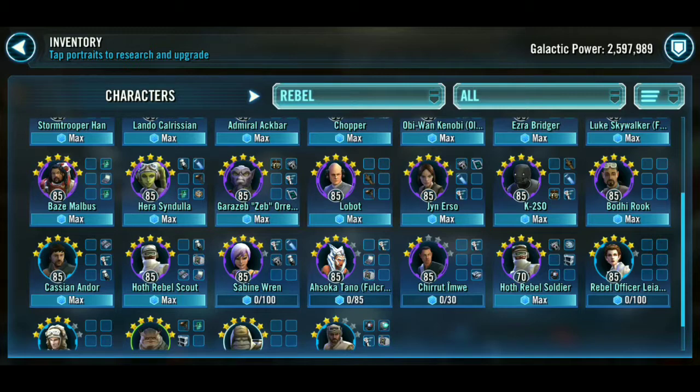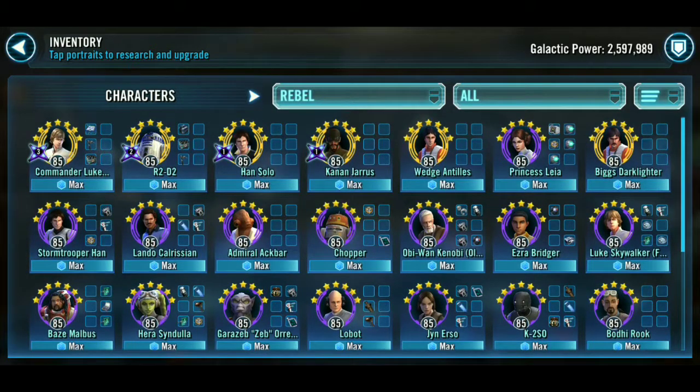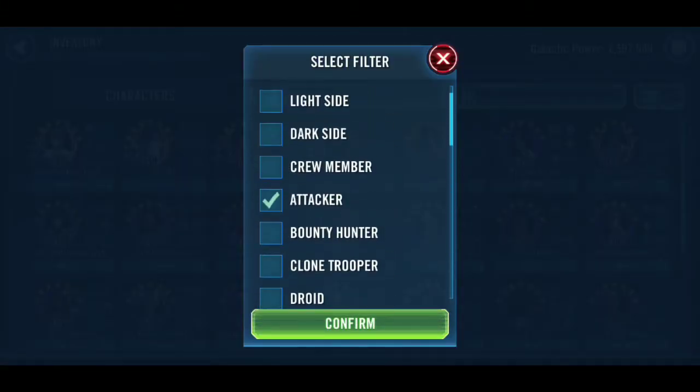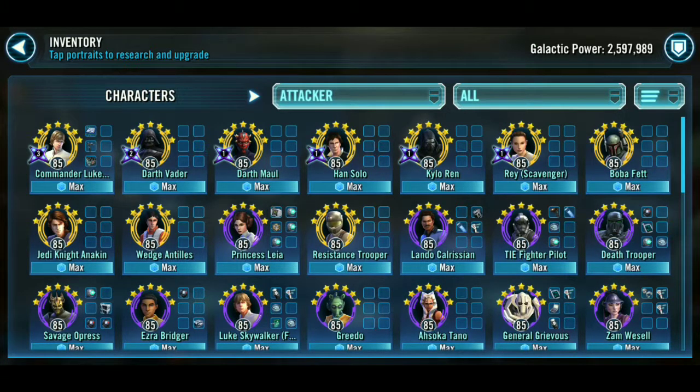So with Rebel Officer Leia Organa, you're going to want to use 4 attackers, and I found 4 that have pretty high offense. You could use Farm Boy Luke Skywalker. You could also, you know what, let's just go through the attackers that you've got, because the attackers are going to give her offense. So the highest ones probably that we're going to have available is Boba Fett. Boba Fett can add his offense to Rebel Officer Leia Organa. Jedi Knight Anakin, who can give Rolo offense up. TIE Fighter Pilot, which has a ton of base offense.